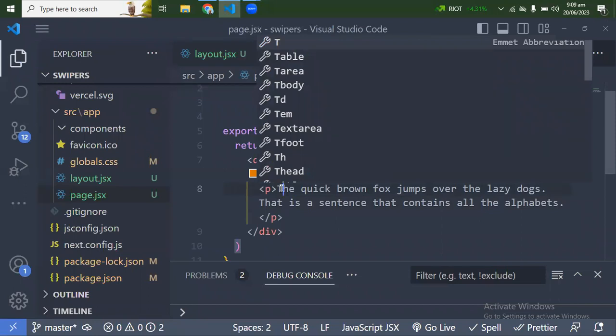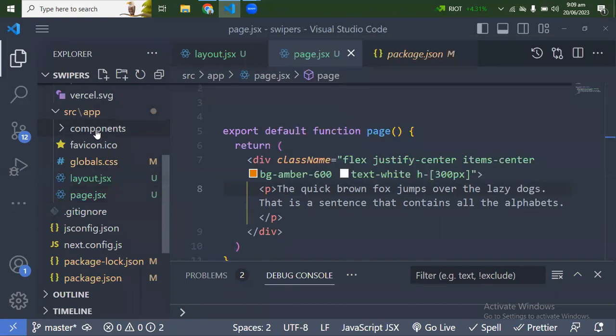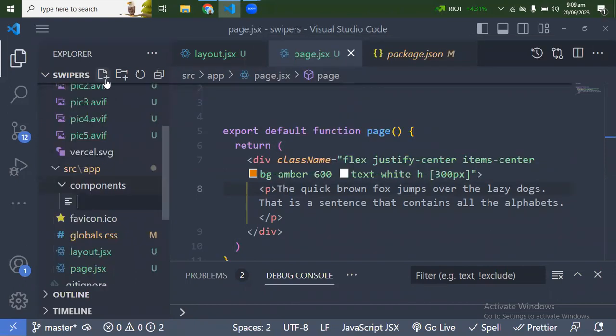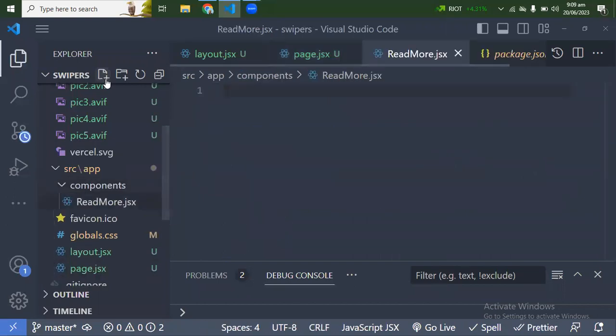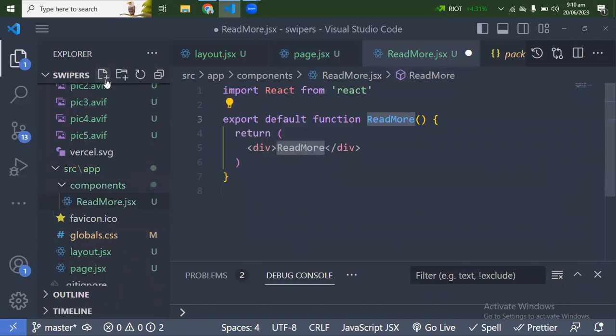All right, so first of all, I need to create a component called readmore. I can call it readmore.js. So I can come inside my component folder here and I create a component called readmore.js. In my readmore.js, I'll simply do my RFC to create my function. Normally, I don't like this, so there's no need for me to import it. I'm going to just remove that.